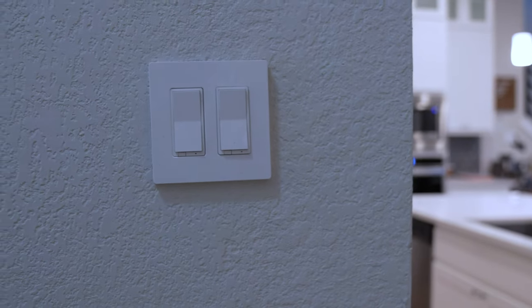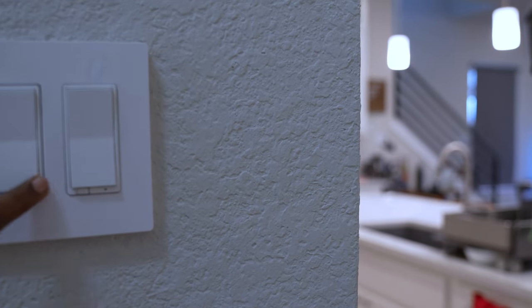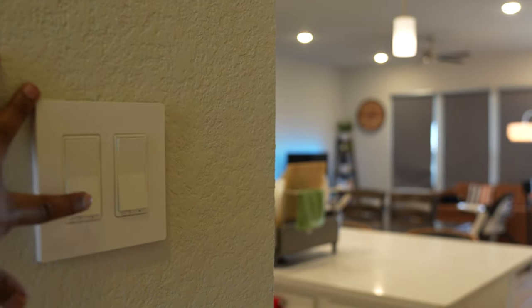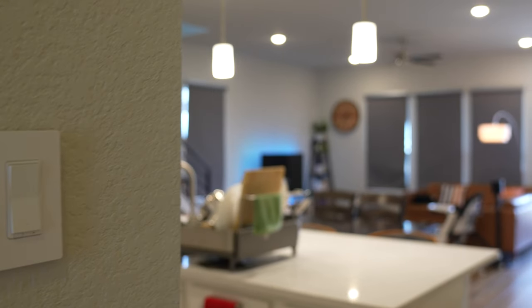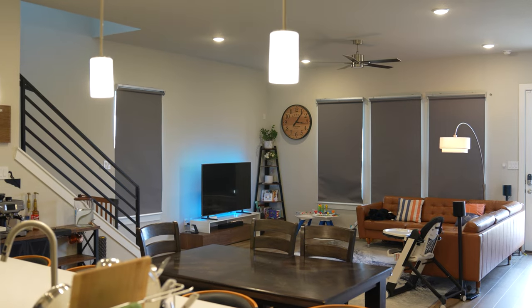On the right-hand side we have two more switches connected to the kitchen lights — one controls the ceiling lights and the other controls the counter lights. All the lights in the house are connected to Zooz switches and can be dimmed. One of the best features is that when you tap once to turn them on, they go back to the previous brightness level, and a double tap goes to full brightness. You can also run custom automations per triple tap, four times tap, all the way up to seven times tap.